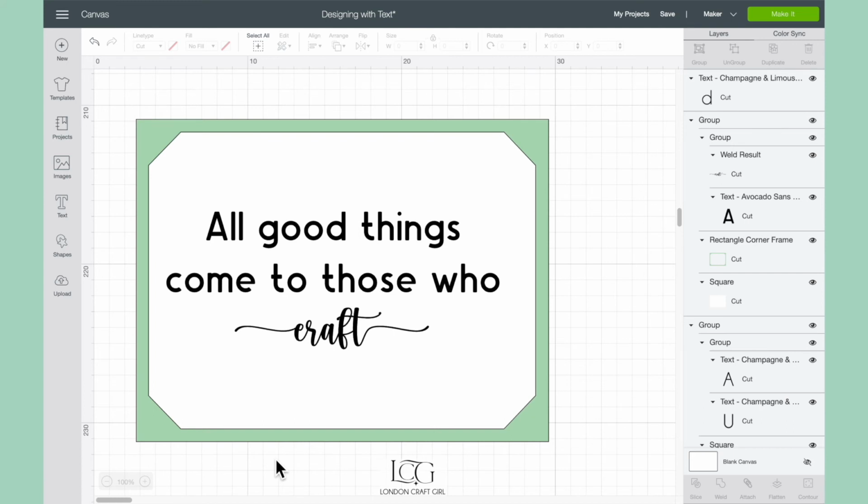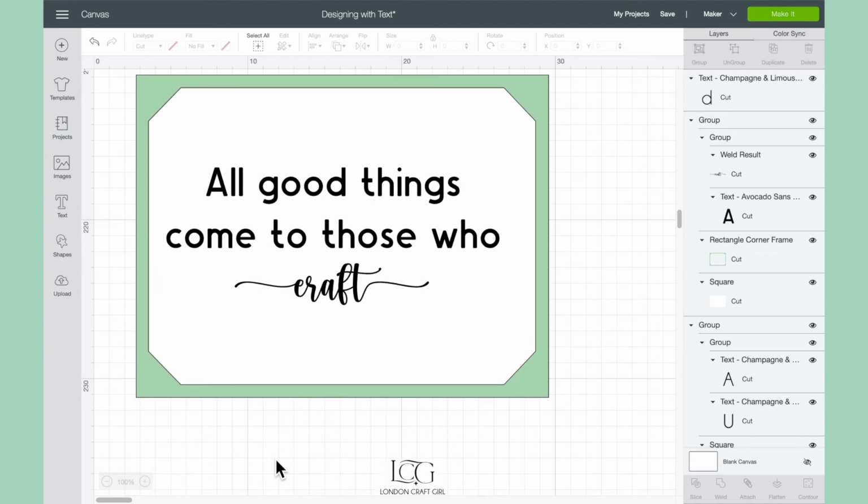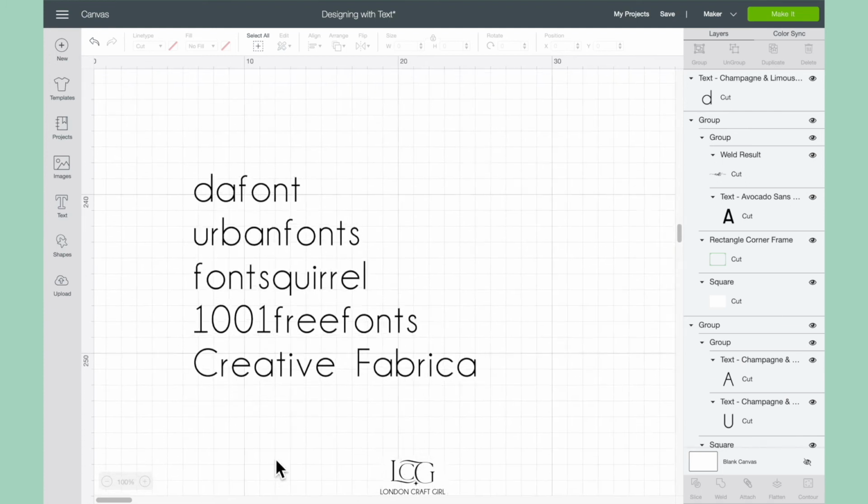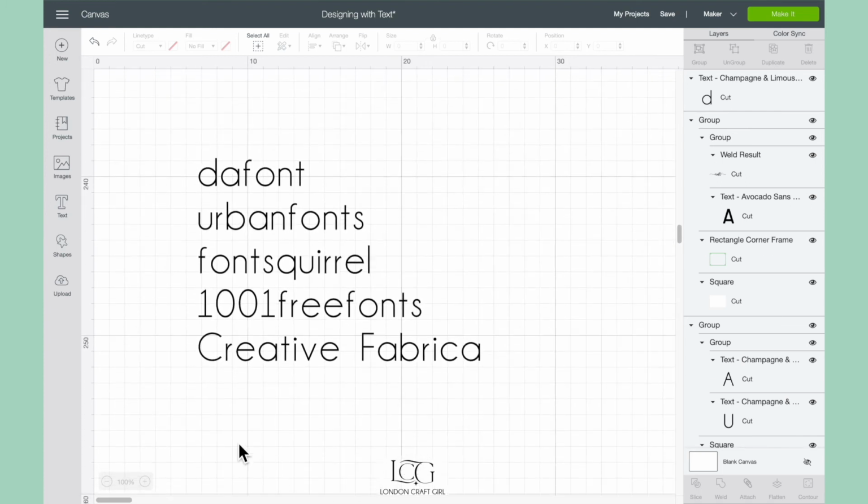Of course, as with any kind of designing, these are guidelines and rules like this. They can be broken, but you do need to know how to break them. So it's important to understand the rules so you know how to break them in a way that remains pleasing to the eye. Another tip I have is not just to stick to the fonts that are the default system fonts that are on your computer, and in my opinion, even the Cricut Access fonts. You're going to get so much more flexibility and creative autonomy by looking at font websites online and finding exactly the right font that works with your project.